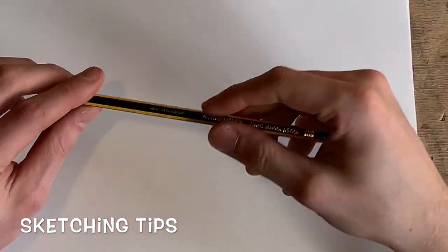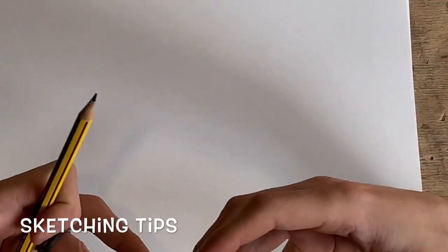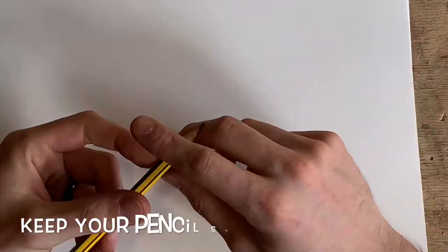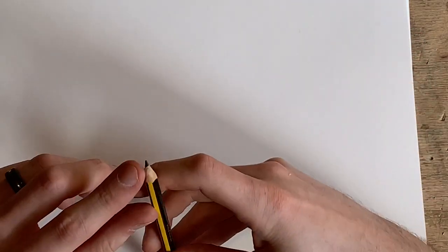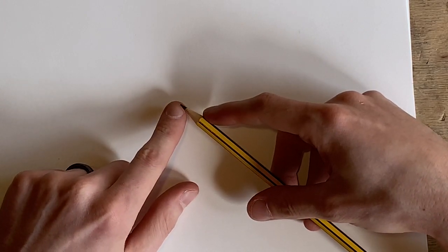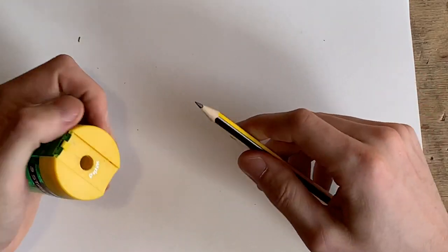Okay, so let's just get started. Before we start, remember all the techniques that I get you guys to do so you can successfully attempt these tasks. First of all, make sure that your pencil is always nice and sharp. You can see on top of mine, it's a little bit chipped, so we're going to give that a nice sharpen, so I get a nice point.